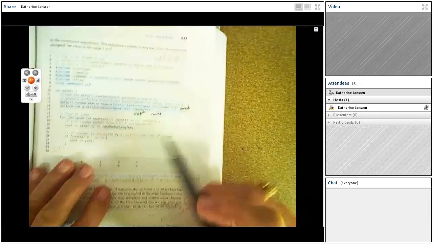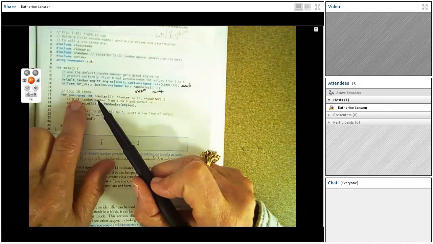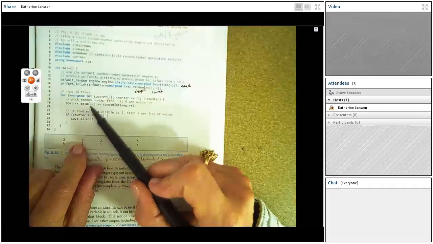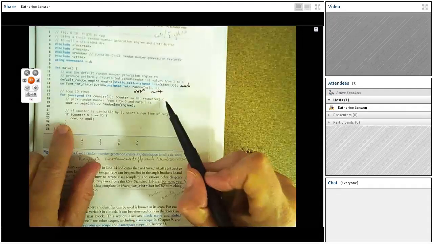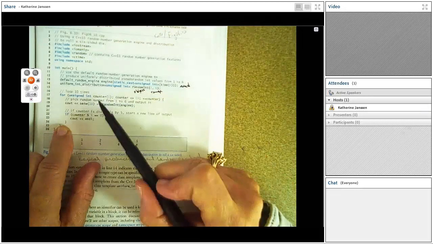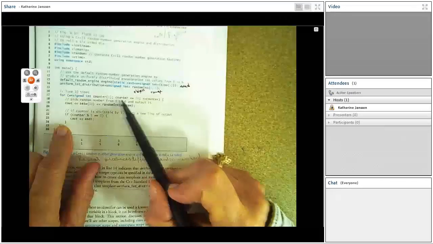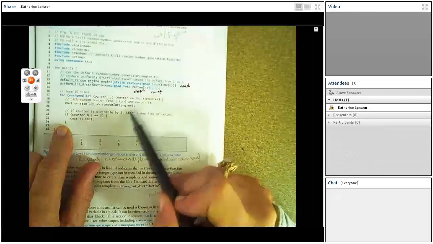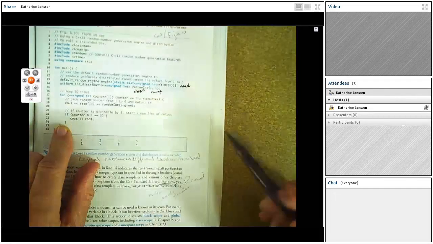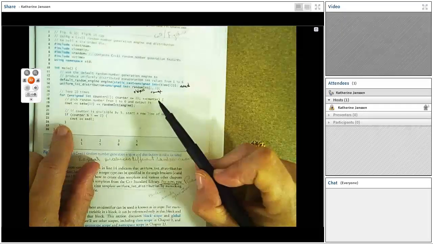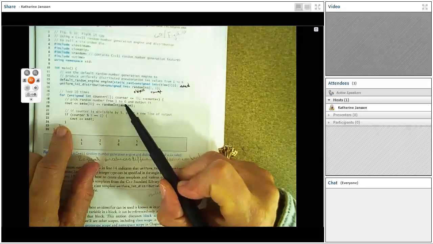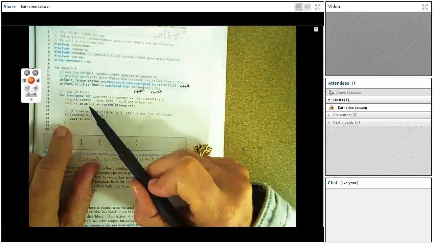We go to line 17. We're in a for loop. Our for loop counter is initialized to 1 while it's less than or equal to 10. We'll continue to process and increment the counter. Pick a random number from 1 to 6 and output it. cout in a field width of 10.